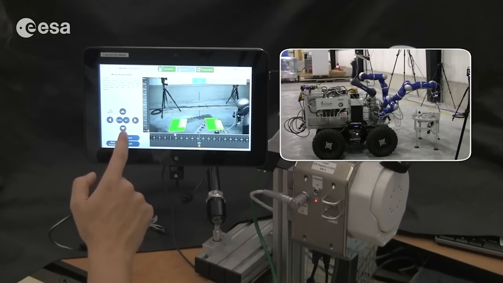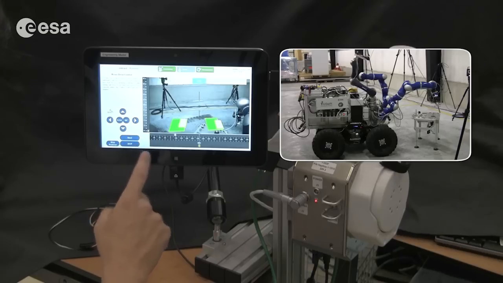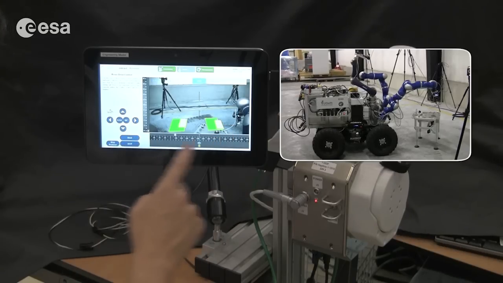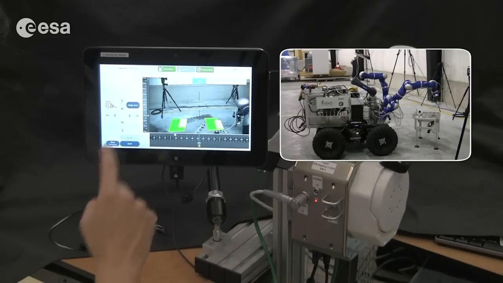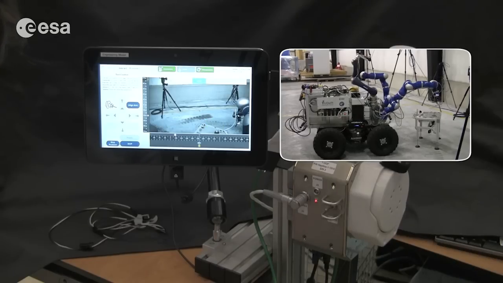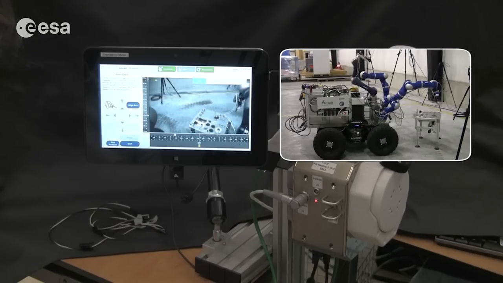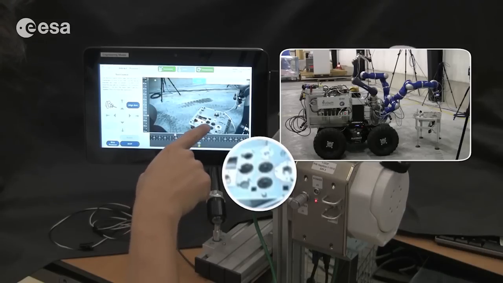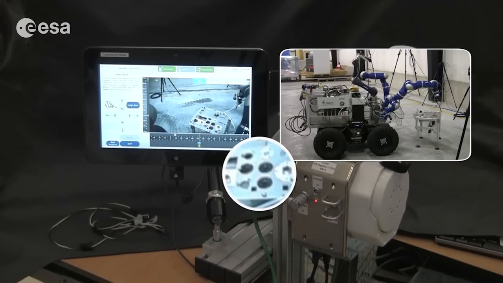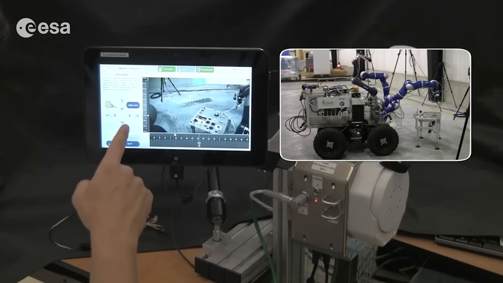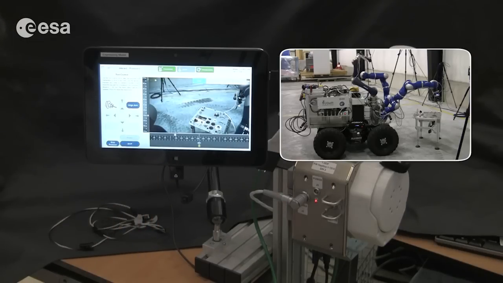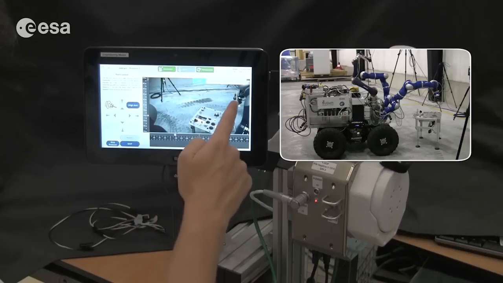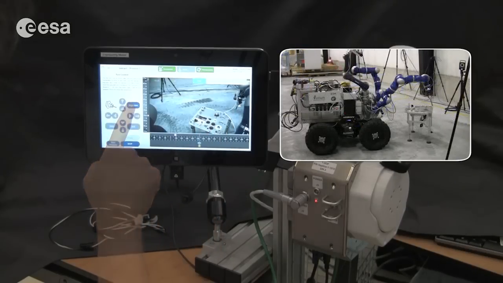By pressing next, you go into the arm control mode, which allows you to insert the pack which is pre-grasped on the robotic arm. The tolerance from the pack to the hole is only 150 micrometers, and the goal is to insert the pack into the top right-hand corner of those brass holes that you can see here. The GUI first asks you to align the arm, which initiates an automatic sequence to pre-align the arm over the selected hole.